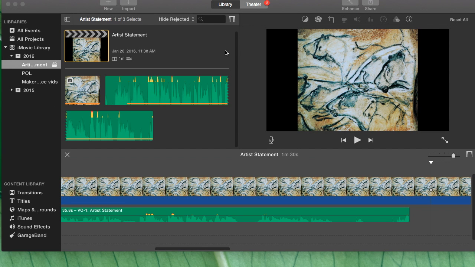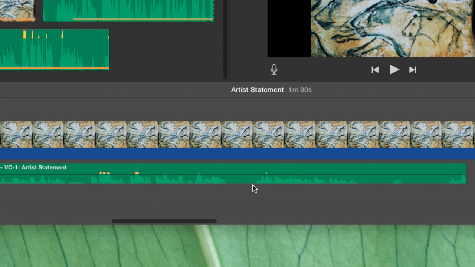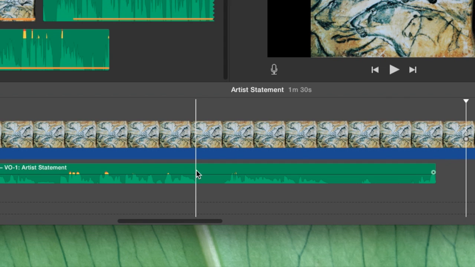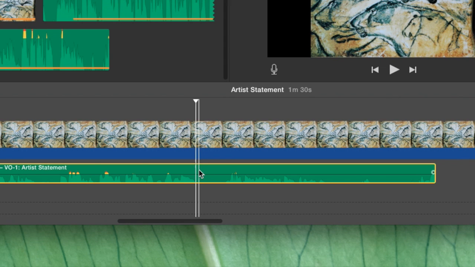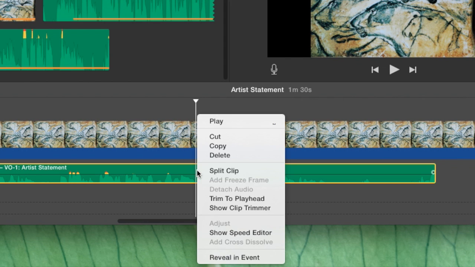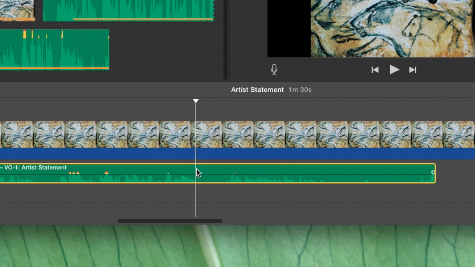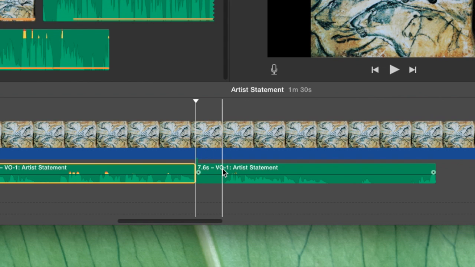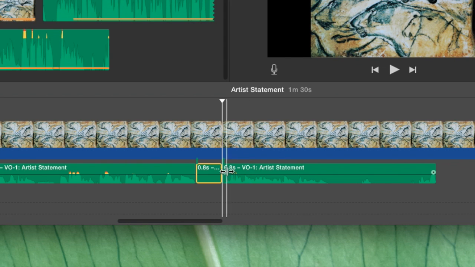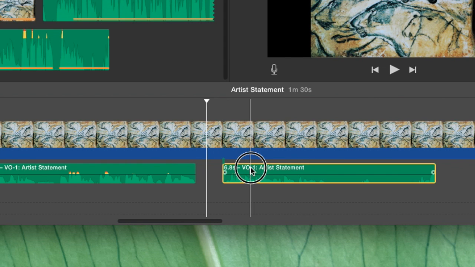After you've finished recording your voiceover, edit mistakes out of the audio. So for example, right here, I can see that I left a very big pause between words. So I'm just going to cut that out. I click on the audio waveline, and then I can right click and choose split clip, or I use the shortcut Command B, and then click again, Command B, and then just cut that part out and move the pieces closer together.